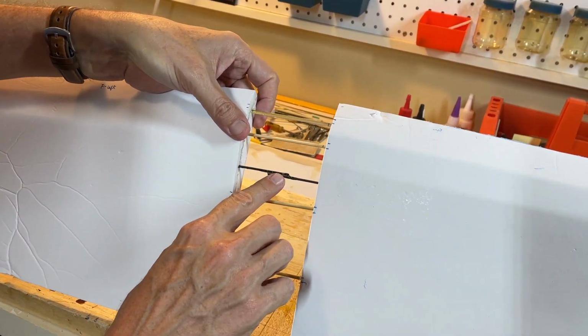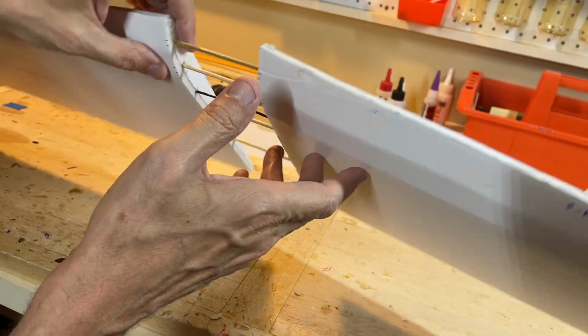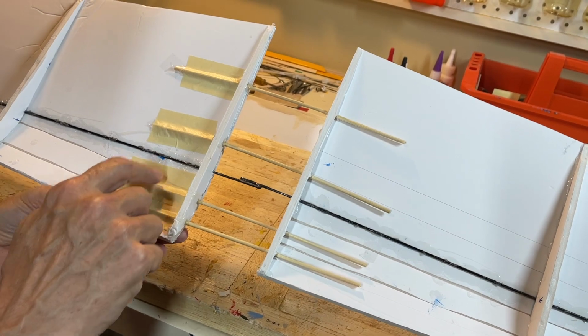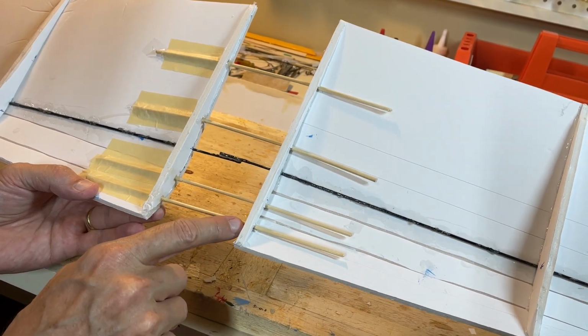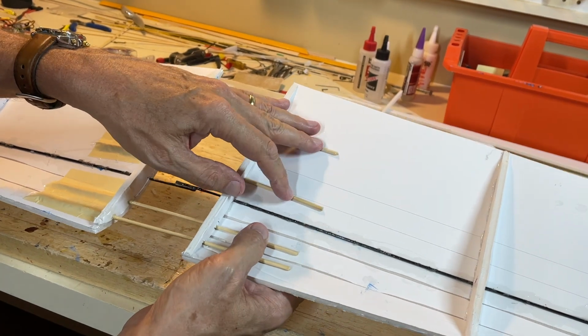This is the overlap of the carbon rods that provide strength to the wing. And on one half, I epoxied in the bamboo rods on this side, put everything in place, just slipped it in, and then tack glued it with epoxy on the outside. These are not glued yet. Tomorrow, I'll glue all these to the wing.